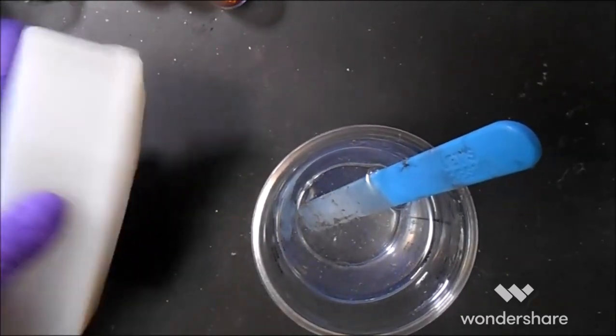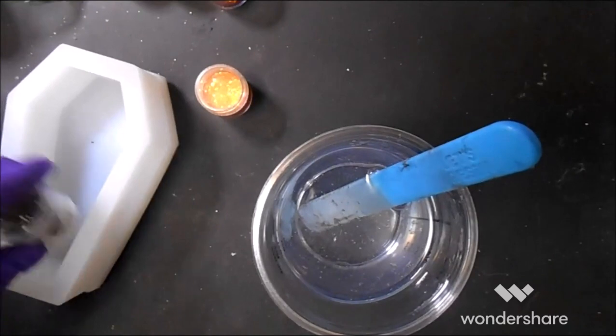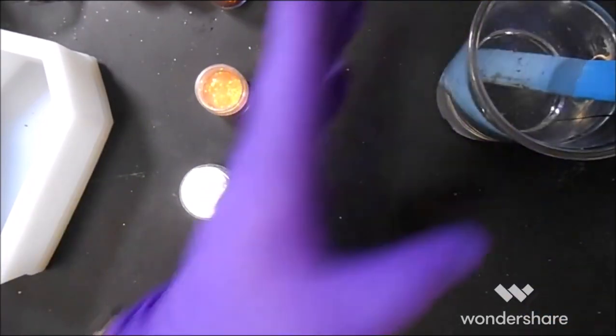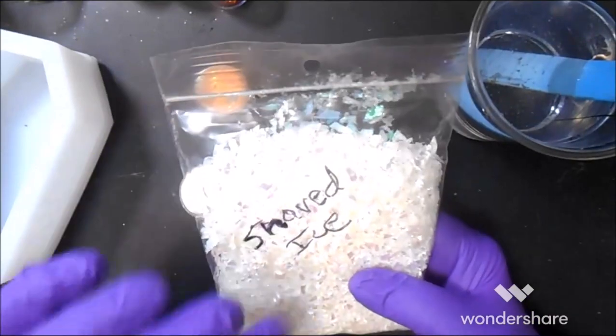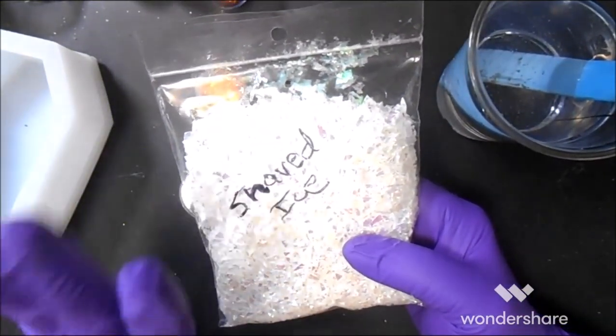I'm gonna do the coffin mold. First thing, this is 6 ounces. I had it setting for about 5 minutes. Some of the bubbles are starting to rise. This is the shaved ice, and it's by Stampendous.